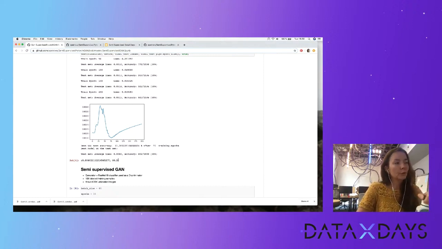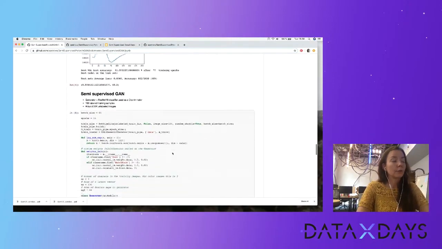So what I'm going to do next is run a semi-supervised GAN where I have a generator that is a pretty simple convolutional network. And I will keep the exact same architecture for the discriminator. So we had a ResNet 18 classifier before, and we still have a ResNet 18 classifier now. I just want to stress that this model has not been pre-trained, because of course, if it had been pre-trained, then 100 images is plenty. So we still have 100 labeled training samples, and we now have 30,000 unlabeled images. I think they're about equally distributed between cats and dogs.